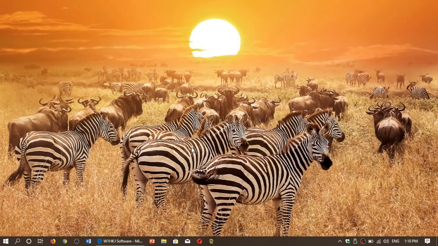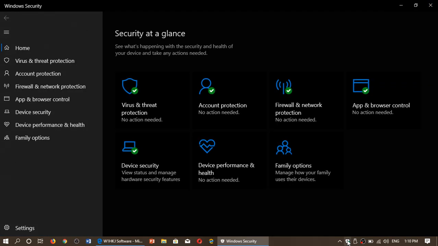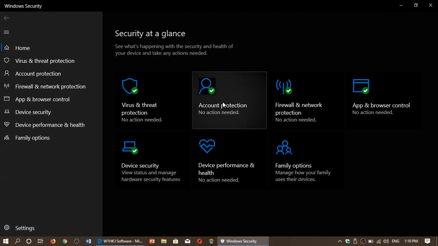I've tried it a few times. I might need to try it again. I haven't tried it in the May 2019 update yet, but I should check it out again. It didn't really work very well the first time that I did try it, when it was one of the first times the setting appeared. So all of that is in the Windows Security app in account protection. Of course, all of that is linked to different settings within your PC.